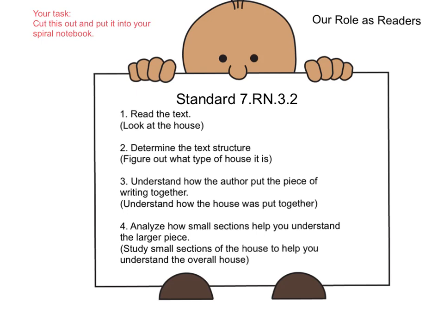Now that we understand the process that goes into writing, we need to think about our role as readers. Our current standard requires that we read a text, which is kind of like looking at the house. We need to determine the text structure. That's kind of trying to figure out what type of house it is. We have to understand how the author put the piece of writing together. That's kind of trying to understand how a house was put together. And we have to analyze how small sections help you understand the larger piece. That would be like studying small sections of a house to help you understand the overall home.